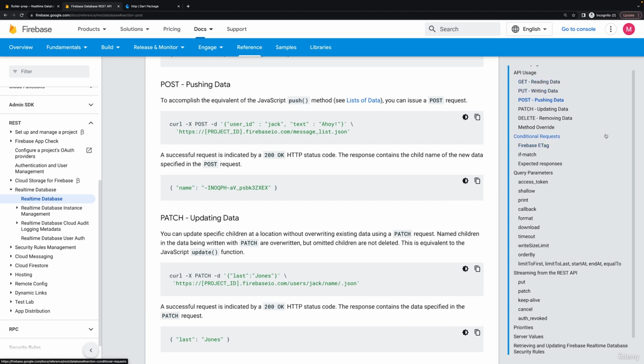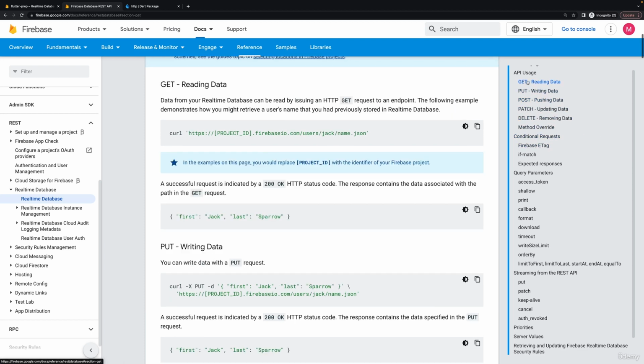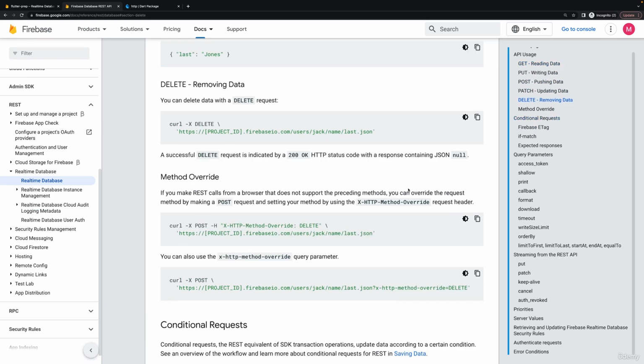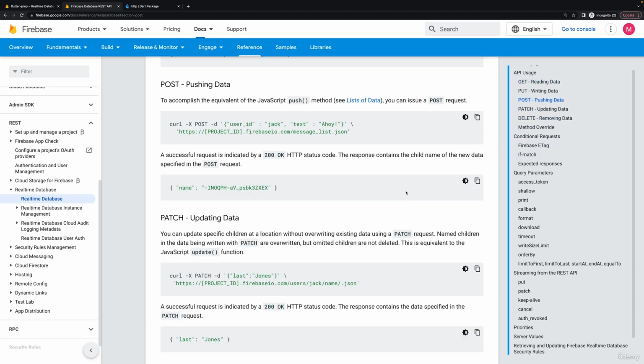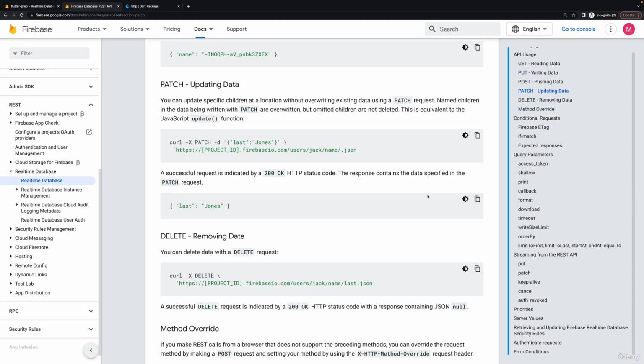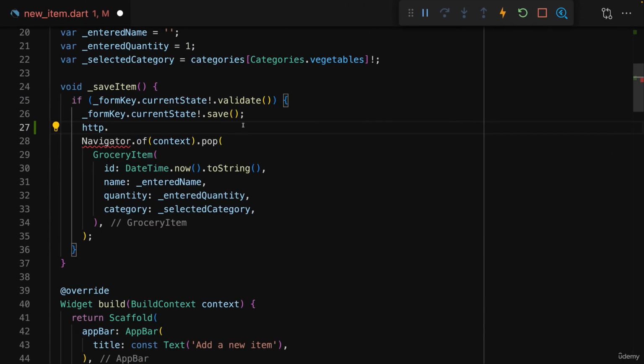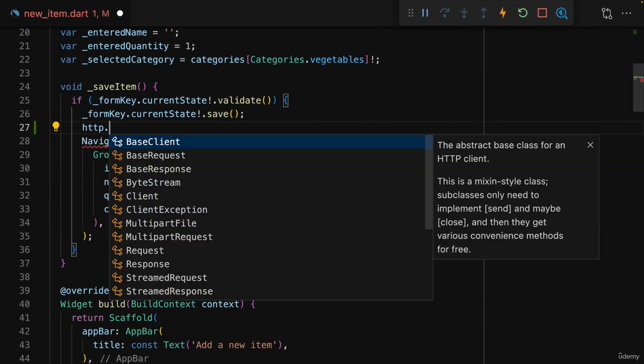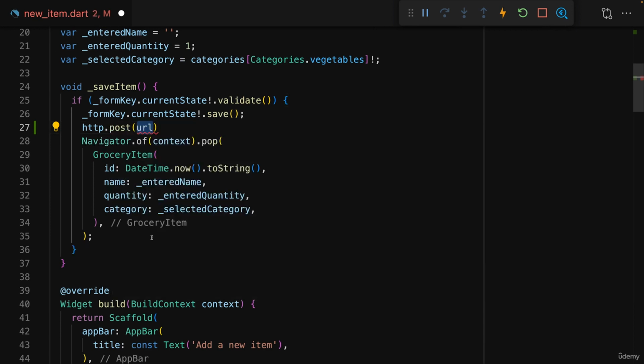Here in Firebase's case, it's quite logical, and for example, sending a GET request gets you data, sending a DELETE request deletes data, sending a POST request pushes new data to the server, so stores new data there. PUT would overwrite existing data, and PATCH would update parts of existing data. So therefore here, of course, if we want to store new data, we want to use this POST method, which is provided by the HTTP package. Because this sends such a POST HTTP request, and that's exactly what Firebase wants to store data there.